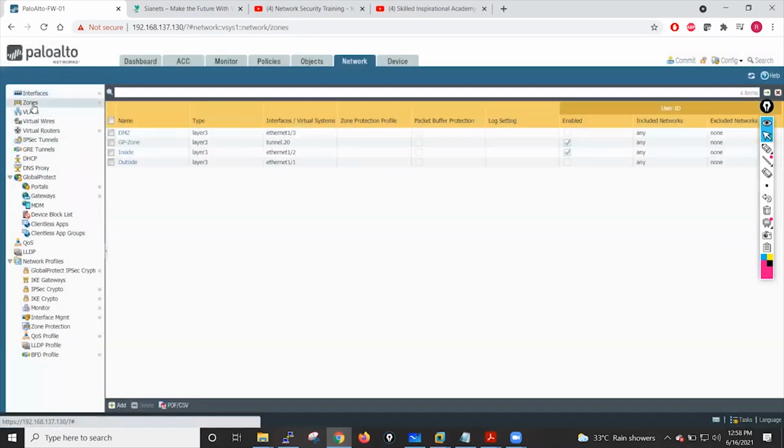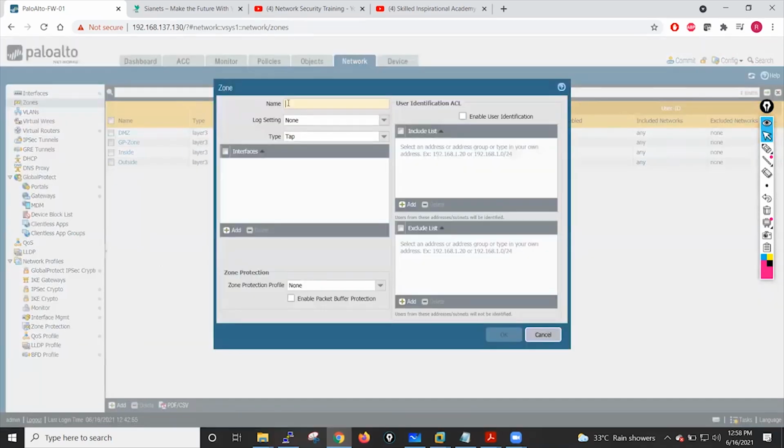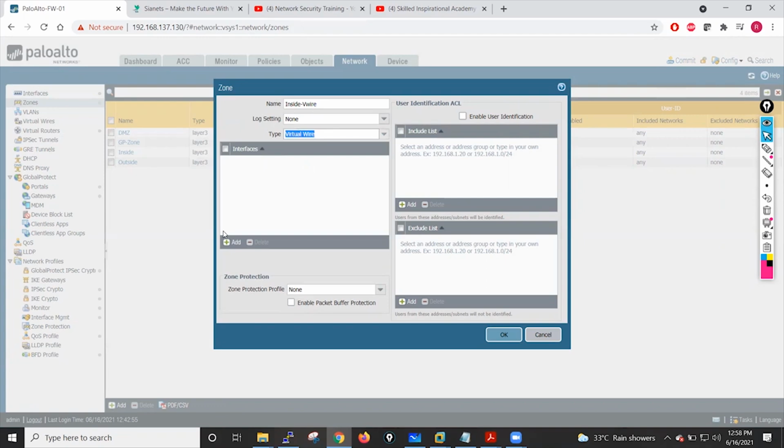After that, I'll go into zones. I already have an inside zone and an outside zone, but for vWire I will create separate zones. I'll select the type as virtual wire, and add ethernet 1/4 as the inside vWire interface.